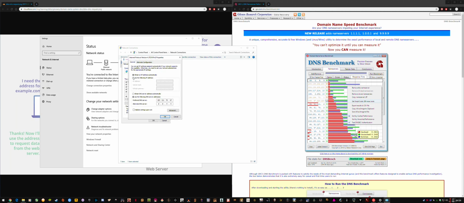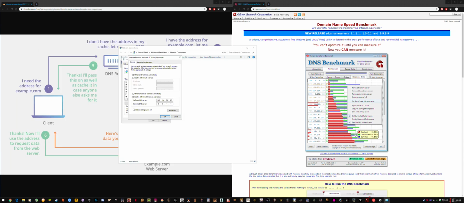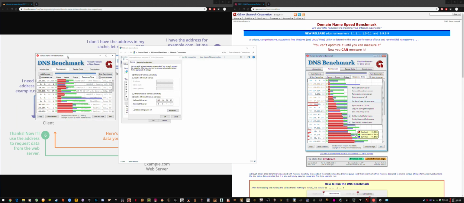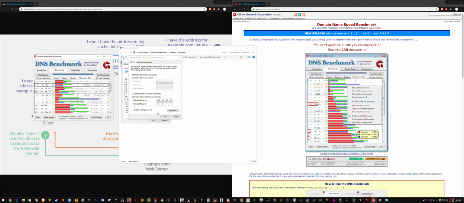And you'll see here, normally it'll be on obtain DNS automatically, and you just want to put it to manual and punch in the numbers of whatever DNS you've chosen. So you can set it like that to make it easy. Put them in, click validate on exit, and click OK. After you've done that, hopefully, if you've had issues loading certain websites, or you've had the refresh issue where refreshing fixes the website for some reason, this will help.